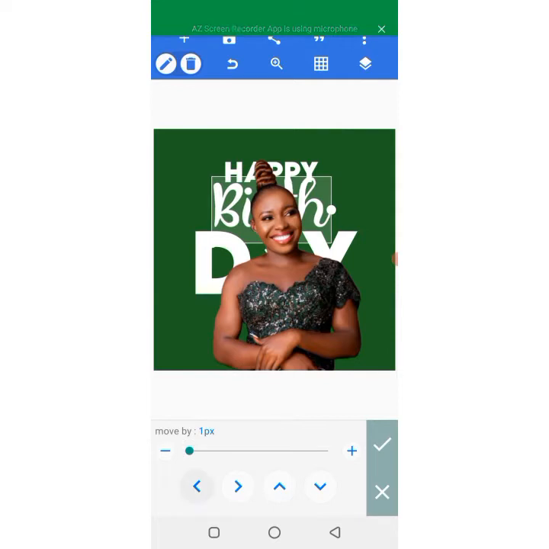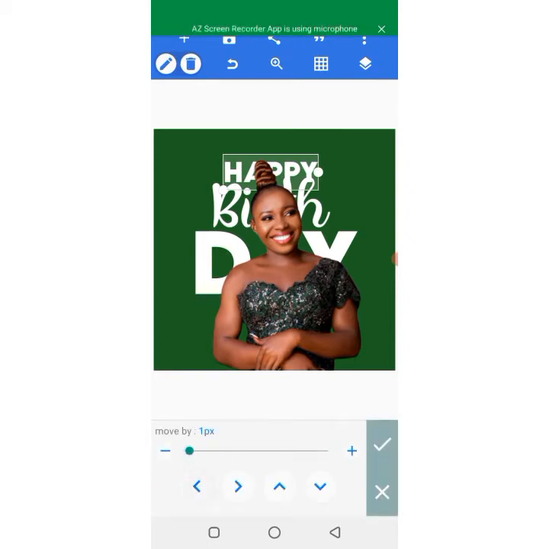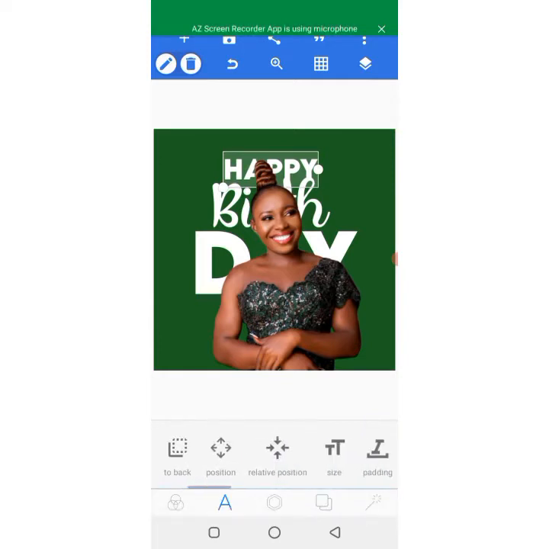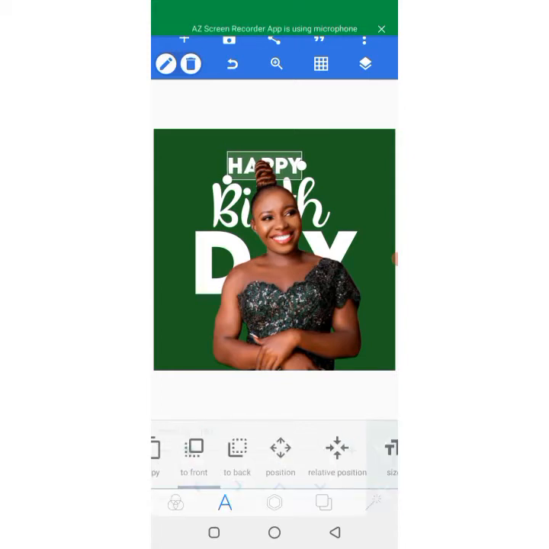So move it just this way, touch this happy, then move it up a little bit, reduce the size. Set this way.